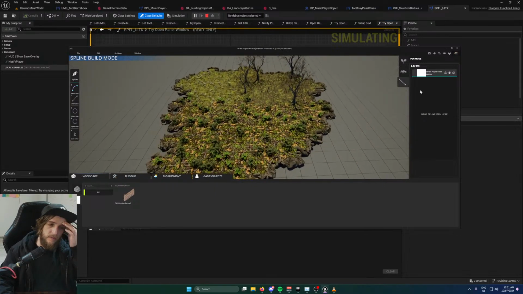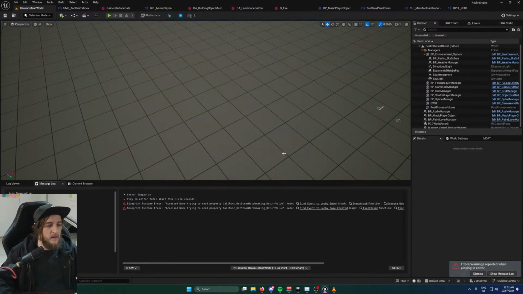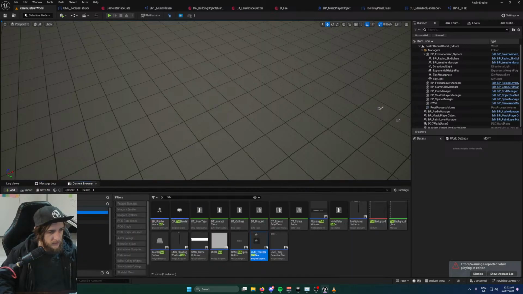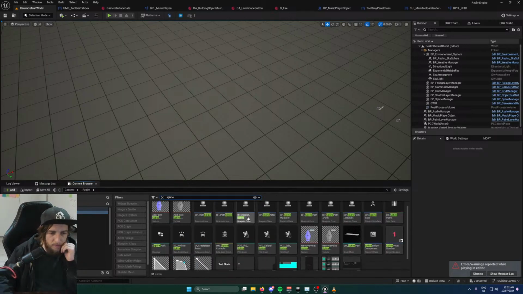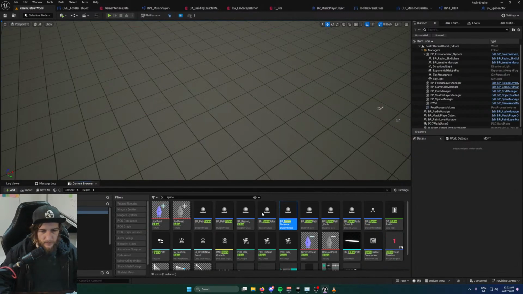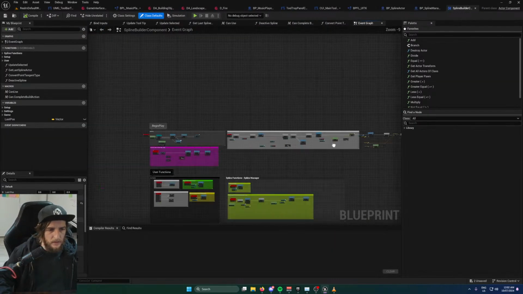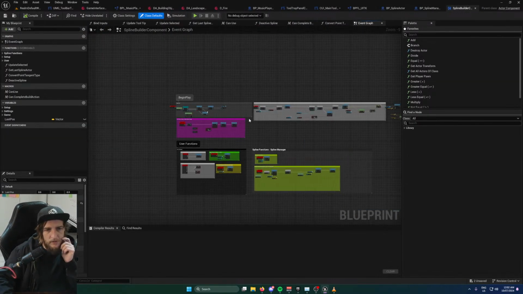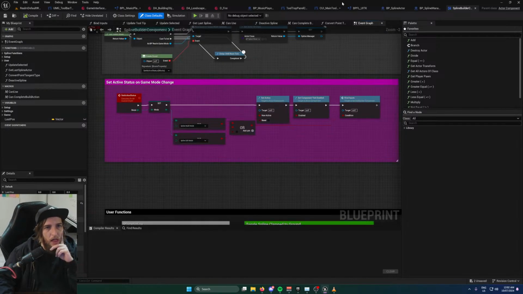Yeah, so now the issue is when we complete the build, we don't actually recheck and reform the PCG network. So that's going to be pretty easy to fix. So let's go take a look at that. This shouldn't be too bad. Okay, so we have path spline, not what I want. Spline actor. And we'll just open up Spline Manager, and there should be a component here. Yep, Spline Builder. Fantastic. We're just going to piggyback onto the finish code.